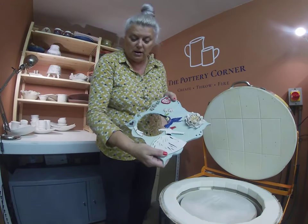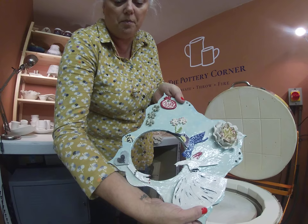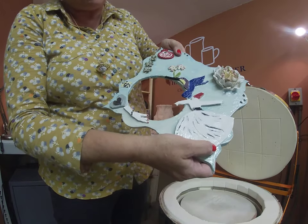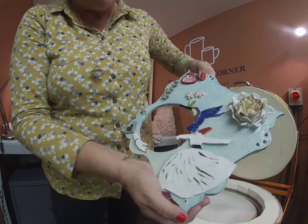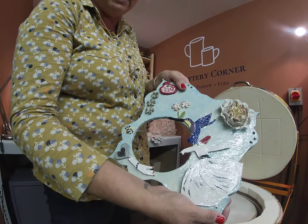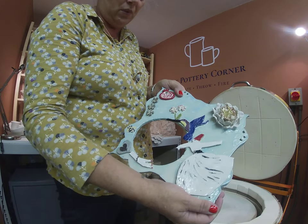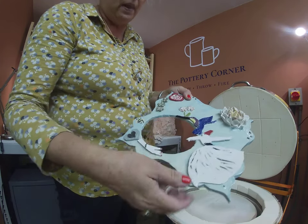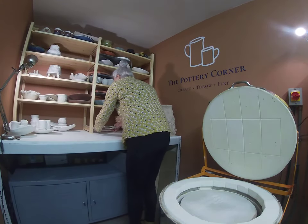This is all Emma's design. Isn't it beautiful? There's a lovely flower on it and a kingfisher, pomegranate and a bee — all sorts. I hope you can see that quite well. It looks like a Russian dancer. That's come out really nicely and it's a combination of underglazes, Amaco glazes, and Mako glazes. So there's quite a lot going on. Some of the detail is done in underglaze — this is Amaco's Cobalt on there. A very nice piece and I'm very glad that it's made it through the kiln in one piece.